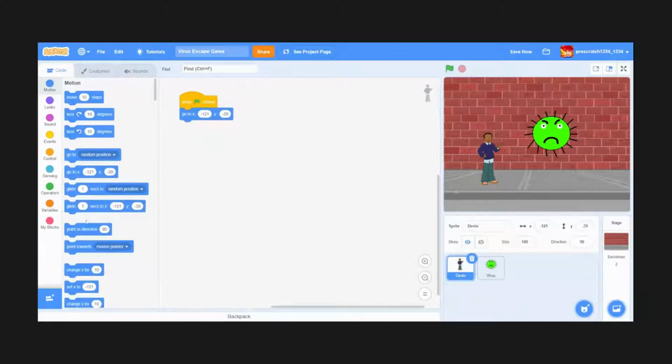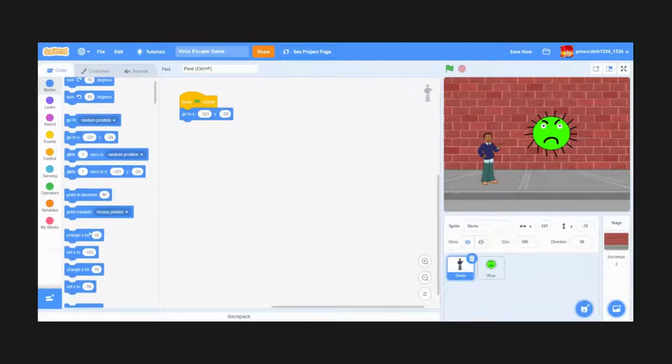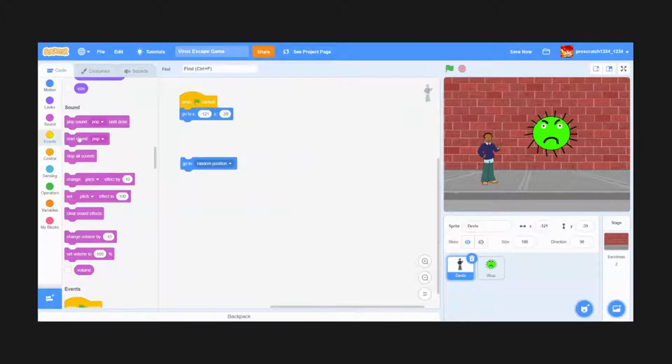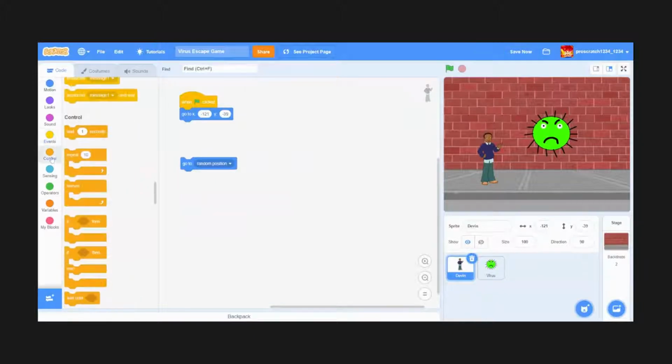And then we are going to let him always go to. So after he starts over there, we're going to actually make a wait 0.5 seconds so we can leave a gap between the beginning code and the other code.